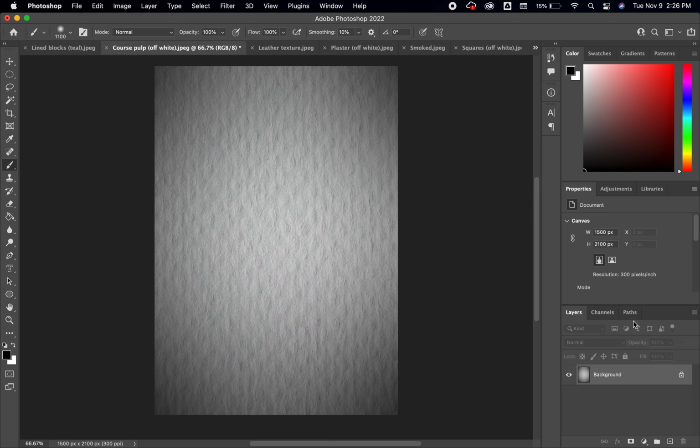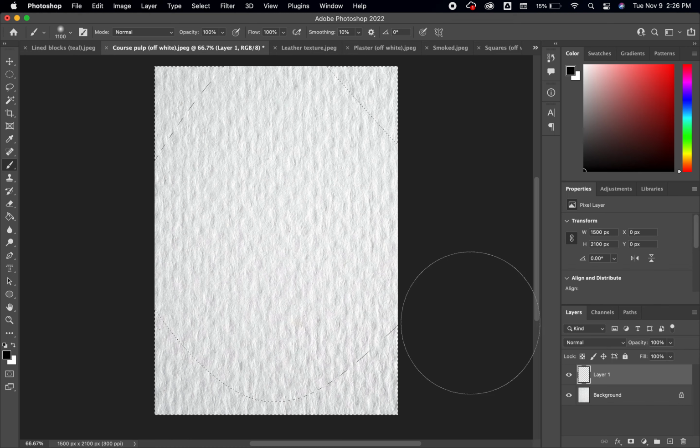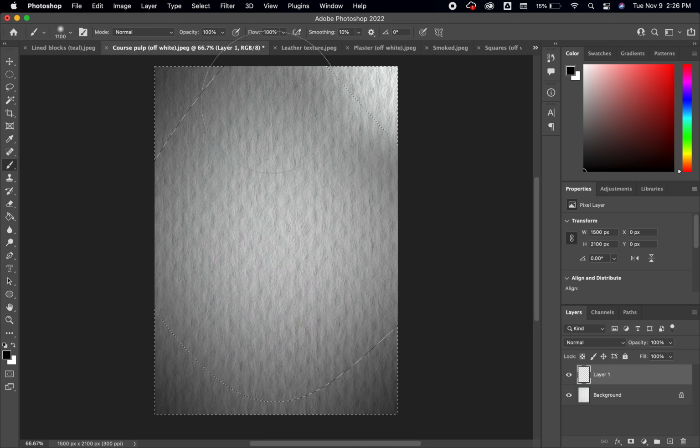Oh, I should have done that in its own layer so I can play with the opacity. Shoot, I'm sorry. I'm going to hit Command Z. Command Z. Make a new layer, and then paint. Thank goodness there's an undo button. Sometimes I wish there were undo buttons for life, right? But, you know, so is the nature of life.